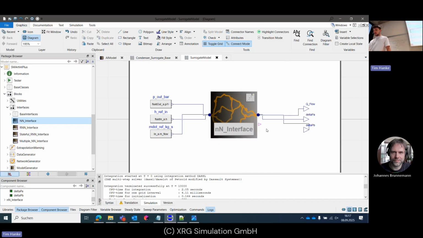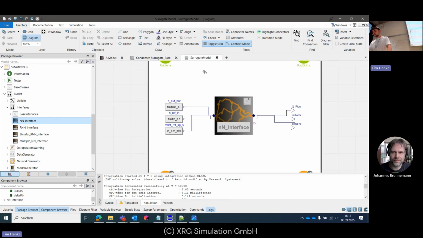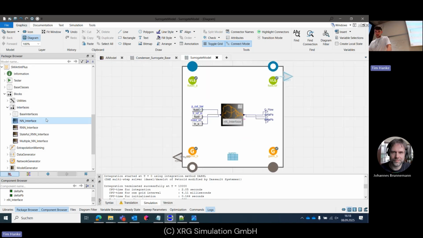And we also see here in our block that we have some Boolean output. This is the extrapolation output. So this turns true if the model is extrapolating. So if you want to, you can use it in your simulation and maybe switch to a physical model or some default values if you say I don't trust the network when it's extrapolating, or stop the simulation or whatever. So this has some opportunities for you if you want to use it.